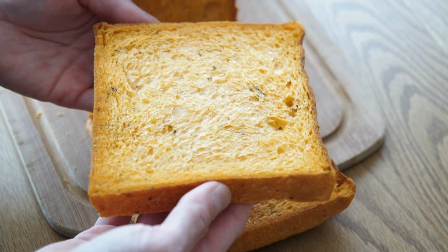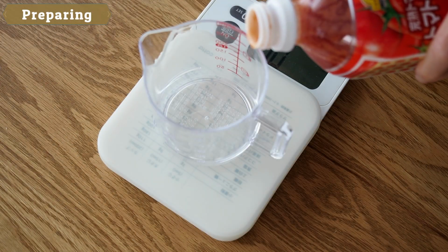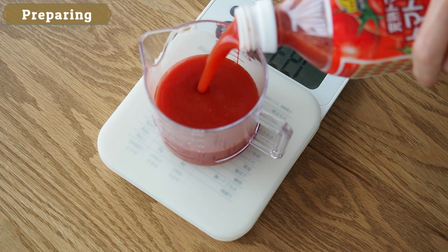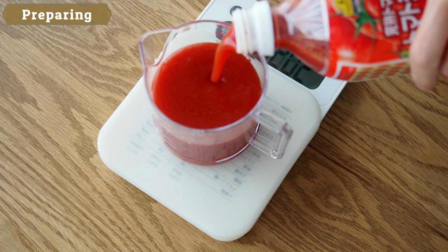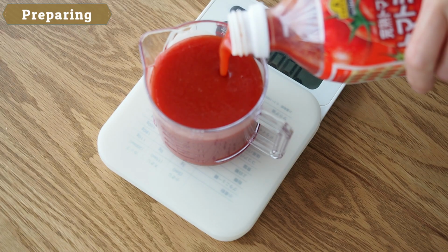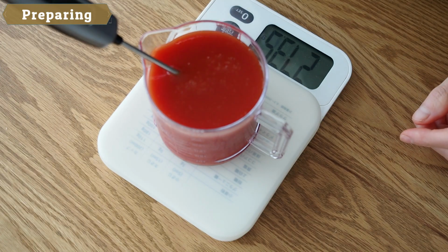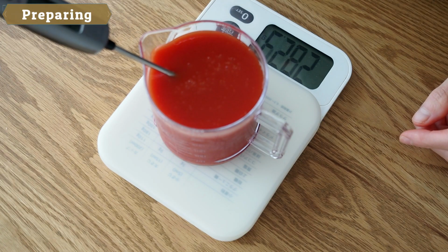Let's get started. First, we need to make sure our liquid ingredients are at the right temperature before mixing. Our goal is to keep the dough temperature between 26 to 28 degrees after mixing. This is very important because this temperature range is ideal for yeast activity. It also gives us a better idea of how long the dough will take to rise.